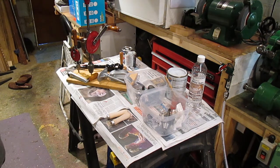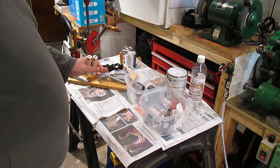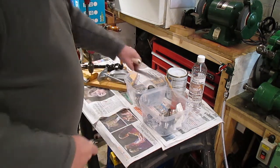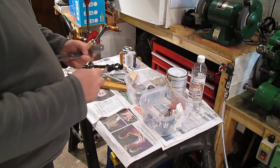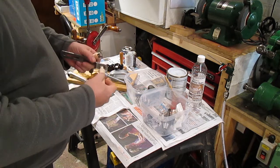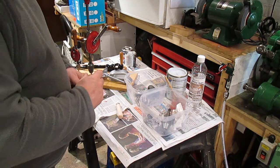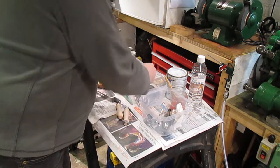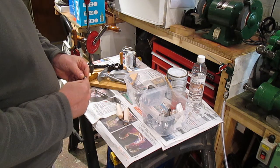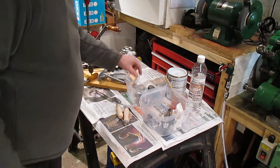Next thing I need to do is do the handles for the Stanley drill. So one of them's got to spin because it's got to go on the crank. It's got to fit on there, so I've got to make a bar to fit in there and lock onto that so it's not wobbly like the last one was. And the other one's got to have a thread in it. Now if I worked out right, I think that is a 3/8 16 TPI. I think that's how I measured it up to be. So I've got to turn that on the lathe, which I'll do in a bit.